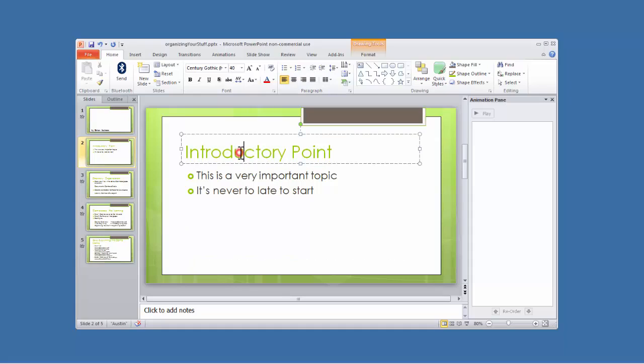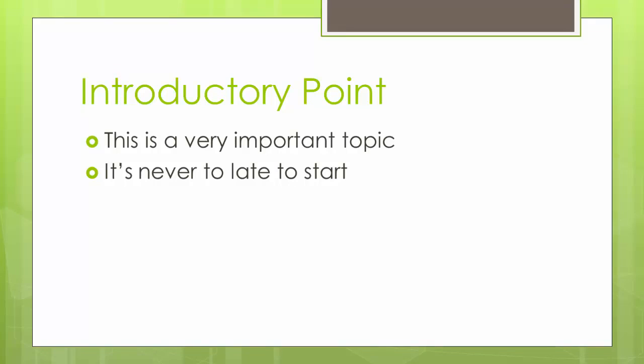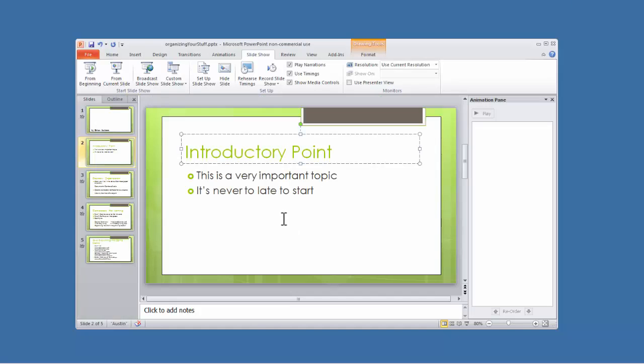Now, if you look at this right now, let's go to animations. We have our animation pane. There are none. So if we play this slide effectively, let's go ahead and do that right now. I'm going to say slideshow from current slide. I'm going to play the slide, and boom. There it is. It's all in front of you all at once. This is a very unexciting way to present a slide. So what you're going to do is you're going to animate the slide.